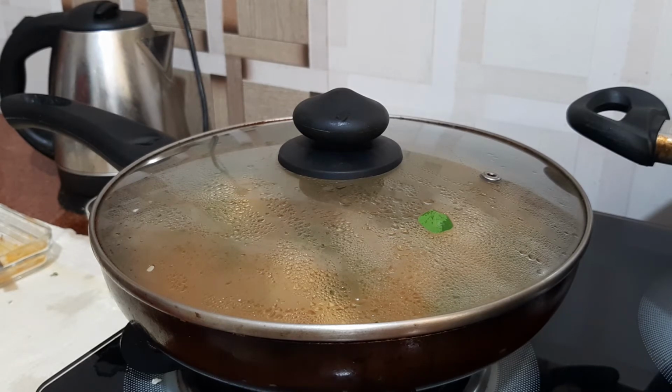So my chicken is ready. Let's eat. So here, the chili. So the gravy. Enjoy your fenugreek leaves chicken.